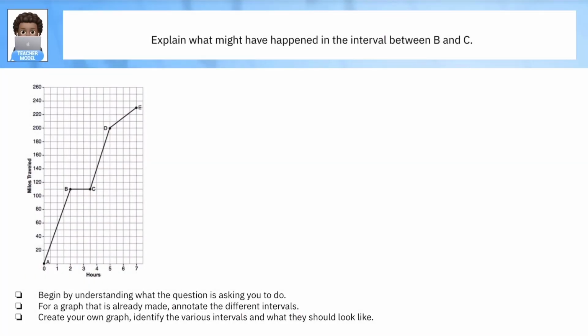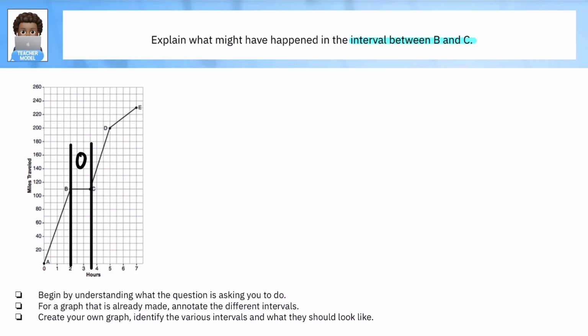All right, let's look at the next part, and I want you to get your creative thinking juices going. Explain what might have happened between intervals B and C. So again, we're just looking at that part where there was 0 change, here to here. What could have happened where he had 0 change in miles, where he didn't drive or increase the number of miles? His distance did not change. So I want you to just hit pause and think, list 2 or 3 things that could have actually happened where he would have 0 change.